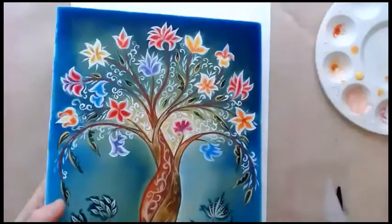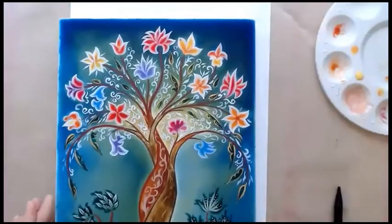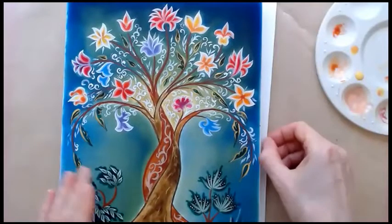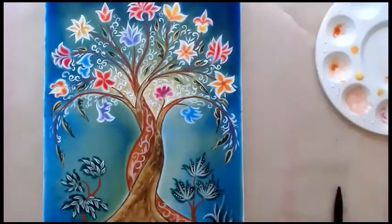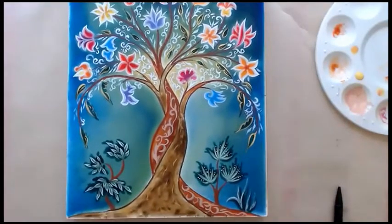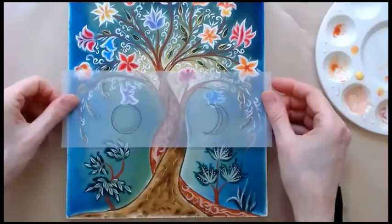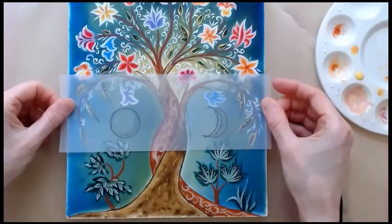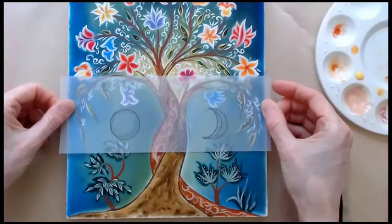I will go back to my paper, to my work, and place it here and view. Okay. You can move it up and down and decide whether to position it.